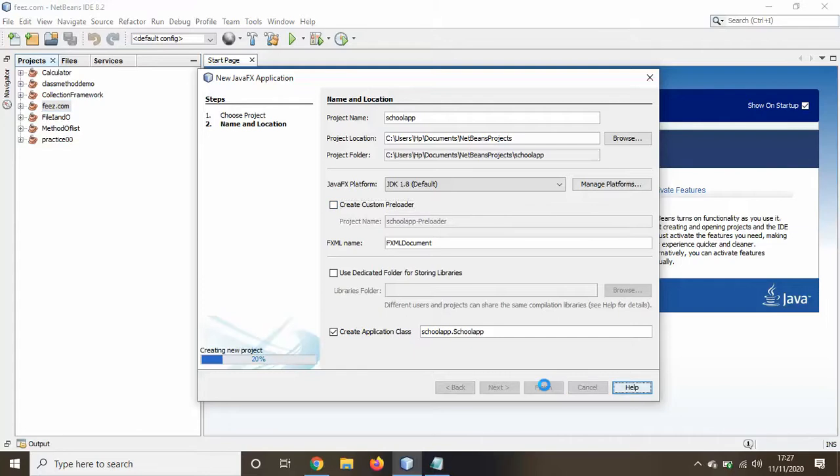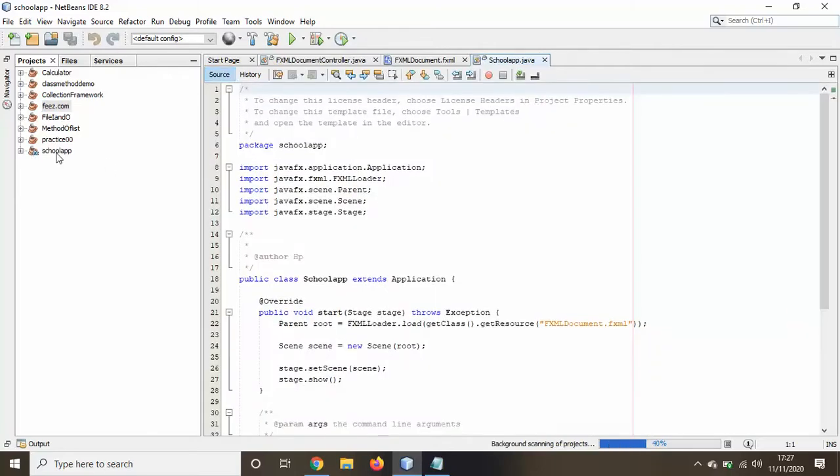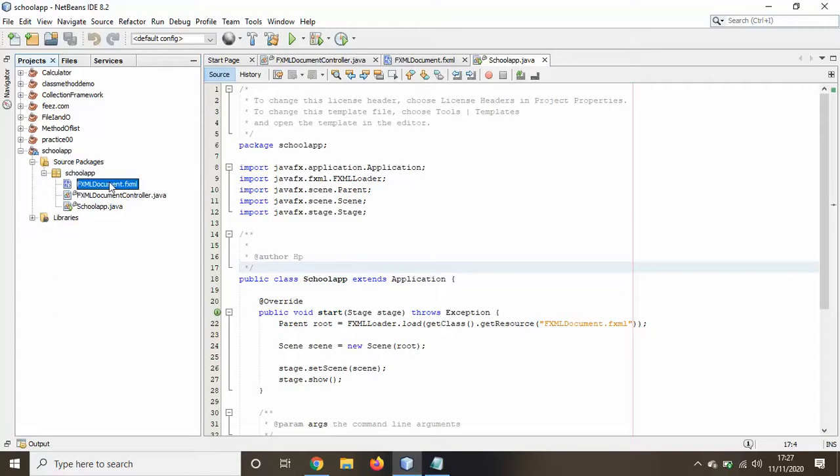After this, we'll now run the project and you will see how it comes out. You can see our school app here. When you look at this kind of project, it's a Maven project. When you are creating JavaFX, we usually have four files.